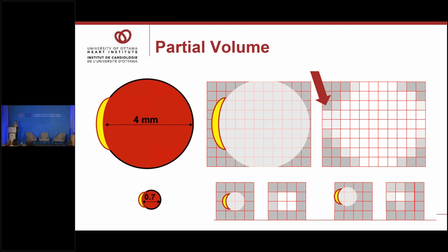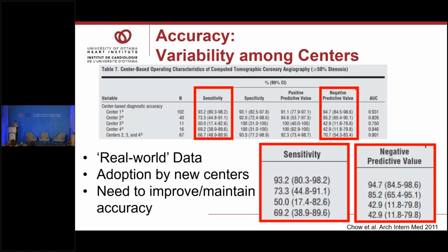So we have issues with partial volume in perfusion imaging, apical thinning, the basal aspects of the myocardium. We have the same thing with CT, and you can imagine as we're looking at smaller and smaller structures, the edges become even more blurred, hence limiting our diagnostic ability. And this is accentuated when we have very small lumens. So if you think about coronary artery disease, a 4 millimeter lumen, which we would consider large and sizable, we can image easily. But when you have a severe stenosis, you're now talking about a lumen that's less than a millimeter, which in theory is represented by 2 or 3 pixels in diameter. So again, partial volume has a huge impact on our diagnostic accuracy.